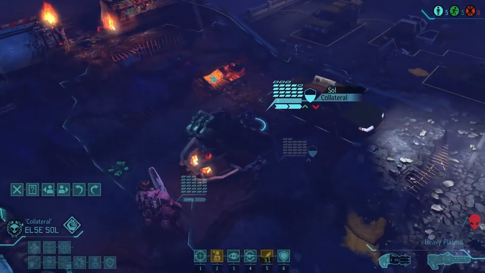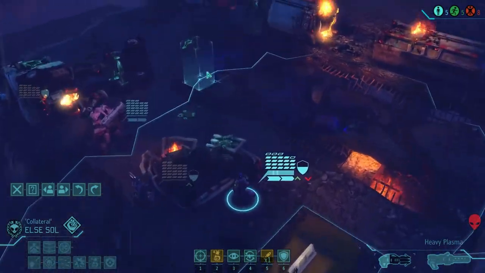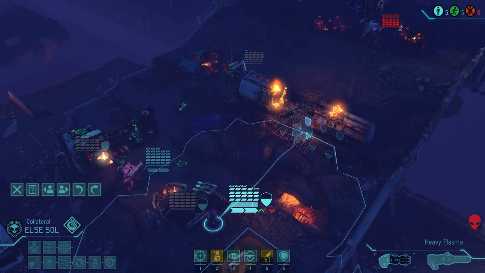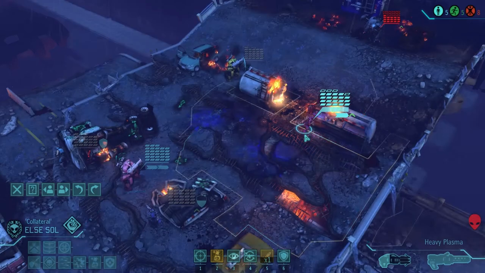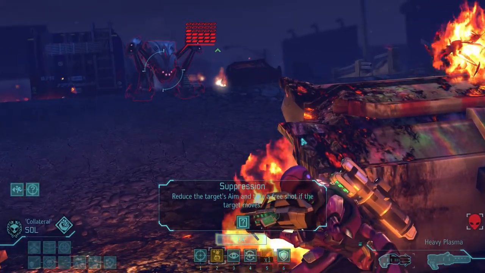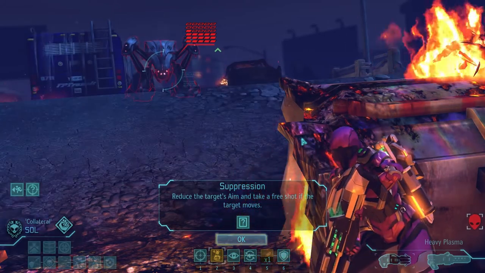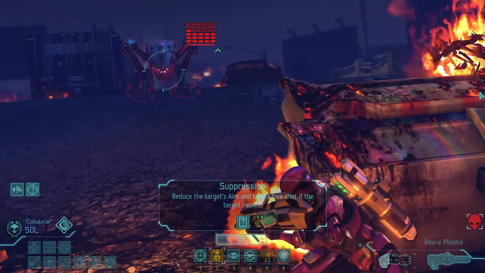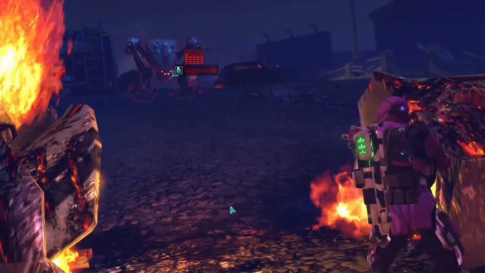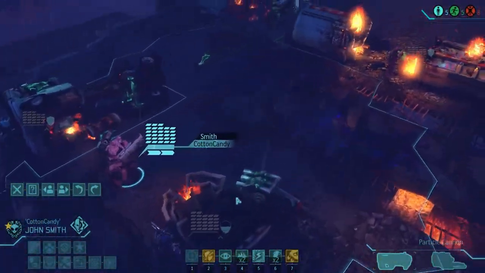Alright, so again, what I'm really trying to do here is prevent it from being able to do its super AoE attack. So, I'm going to move Soul up, and I'm going to suppress. Which means it either has to decide between using its AoE or shooting. I'm trying to bait it into shooting us, and make it so that it can't shoot us very well, because it'll be suppressed. And it has to choose between multiple targets, reducing the chance of any one dying. So this should work pretty well.